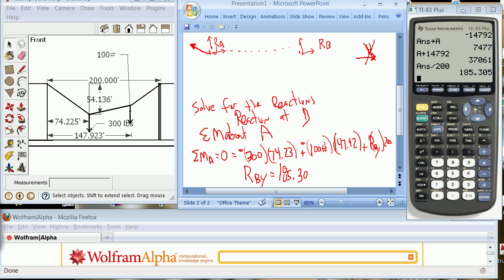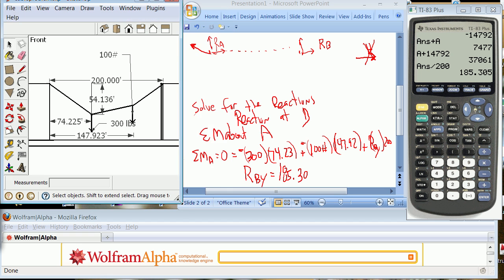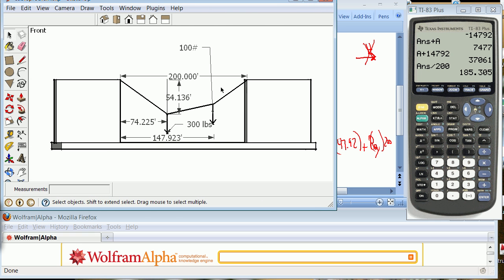Now, a cable problem is another one of these problems where, in the end, you have to realize that this problem on the left, you can look at it and realize that there's more force. The 300 is here and the 100 here. You're going to have more reaction over on this side, no different than if you had just taken these things right across the beam here.